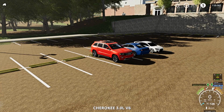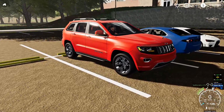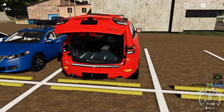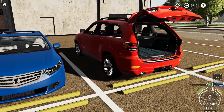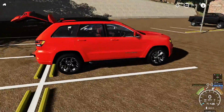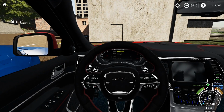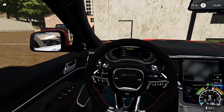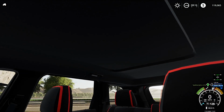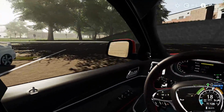Start it up. Ooh. Got a nice little rumble to her. Nothing too crazy. So this one, you can actually pump that. It's got the automatic door in the back. That's really nice. The wife would definitely like that. Shoot, I would like that. I would drive one of these. If these Jeeps were more fuel efficient, I would have bought one. I looked at them like crazy. But I wanted one with a panoramic roof. Oh, it's got the spot for it, but it's not modeled. Dang. That would have been cool.